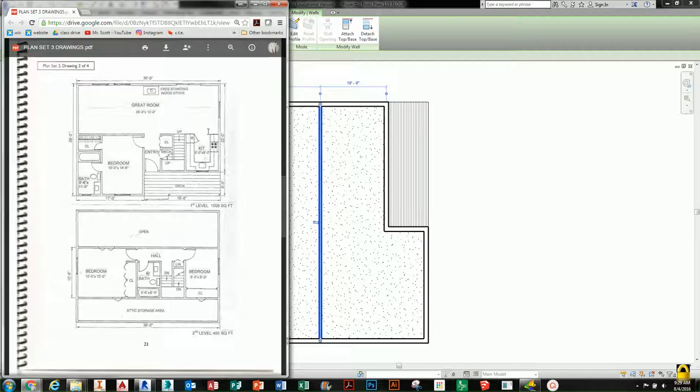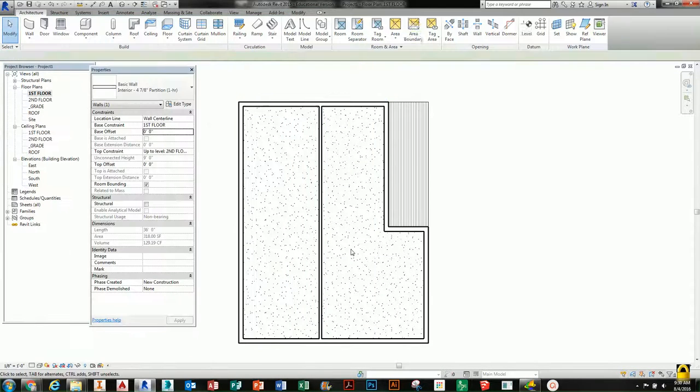Now, once we've got this wall, we're going to go ahead and lay in each one of these little guys. And if we don't have a dimension, we can use a door as an example, or reduce the dimensions. So our bedroom is 10 by 14.6. This right here is already going to be the 10-foot mark. It's smaller. So let's make another interior wall.